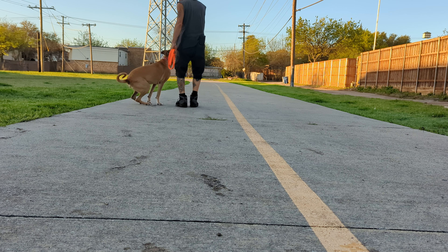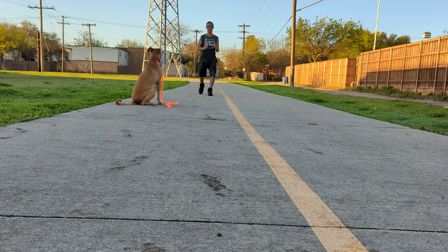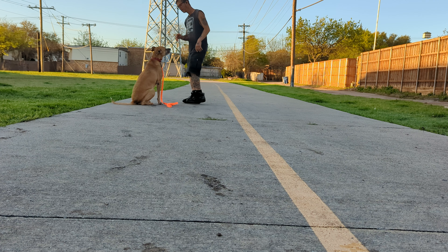So say he's in a stay and you want to do something different — you can come back, reward him, tell him he did good, and then go into a down like this. Ready, sit — good. Stay. And to me this is fine with breaking it because you're doing the next command. Good, down. Good. And break. So that's kind of — what do they call it — chaining. Chaining commands to get more stuff for one cookie or hot dog.